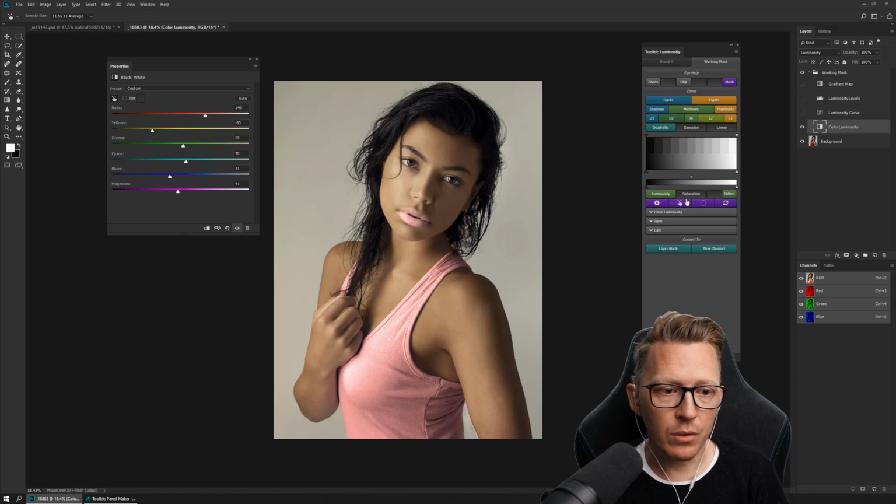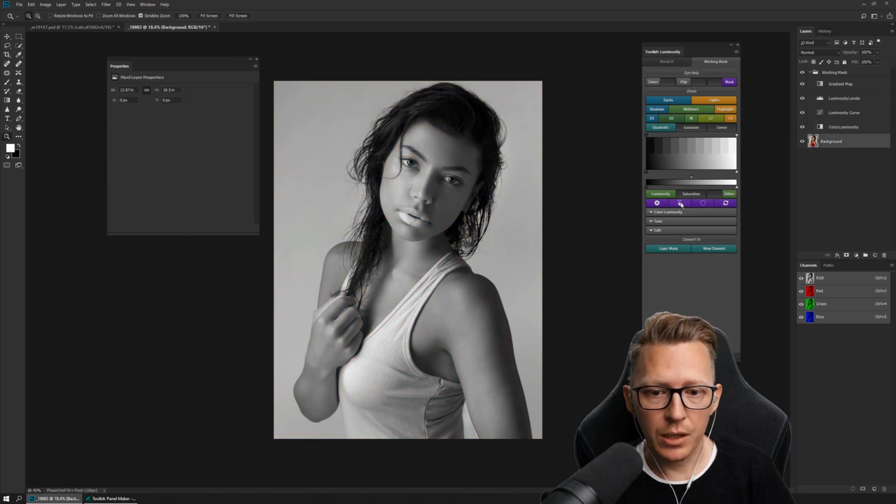Okay, so when you're done, you press this again, and now this is the base for your selection. And now it's not the standard luminosity values. It's the custom one that we created.